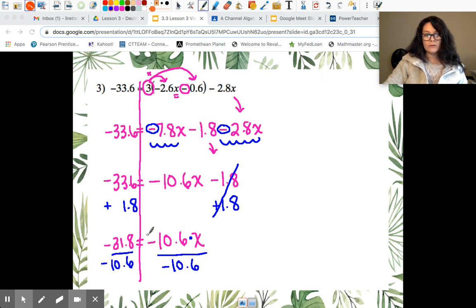Notice when we multiply or divide, we don't change the sign in our operation. So if that 10.6 was a negative, we divide by a negative as well. And in my calculator, I can just work this out. Just keep in mind when you're dividing here, you're not going to type the minus operation. You're actually going to type the negative symbol for both of them. Hopefully that's clear with what I'm trying to say. We don't want to hit minus as if we're subtracting. These are negatives, the way that I have to type it in my calculator. And when I do that, it gives me a positive quotient of 3.